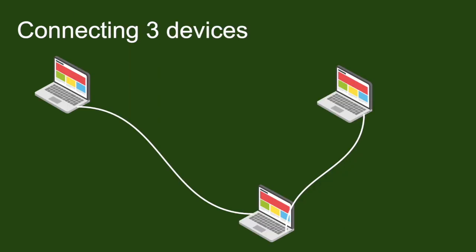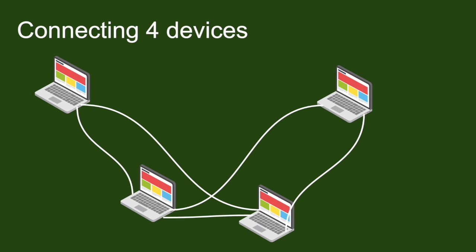Now, to connect three devices, what you typically need is three cables connecting across all these devices. Device 1 has to have connectivity to devices 2 and 3, 2 needs connectivity to 1 and 3, and 3 needs connectivity to 1 and 2. And remember, in this scenario you need 2 NIC cards for each device.